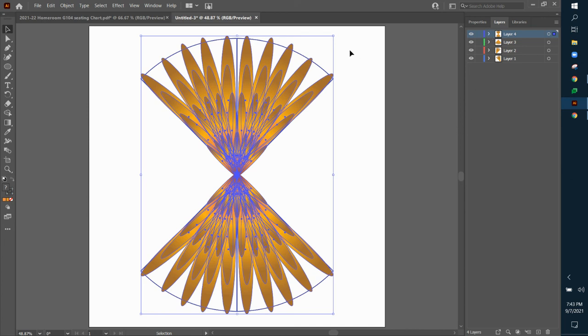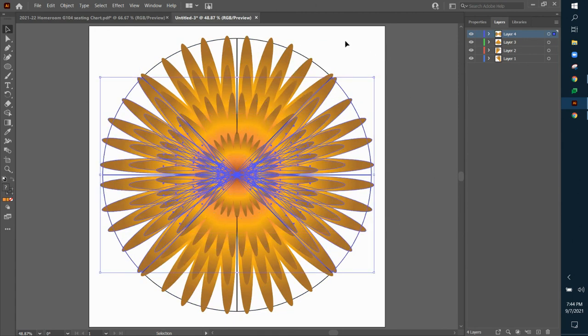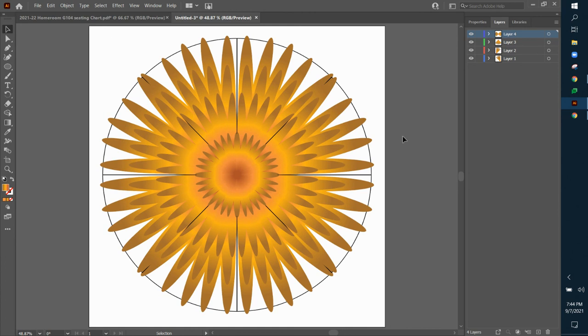And now this time, instead of reflecting, we're going to rotate. And what we're going to do is, as you can see on the far top, I'm in the selection tool, far top I get the boomerang. And I taught you this a little earlier in the year. When you hold the shift button down, it will rotate in 45 degrees. So let's hold that shift button down and rotate it 90 degrees. So notice there's 45 and there's 90. I let go, I release, and now I have my mandala.